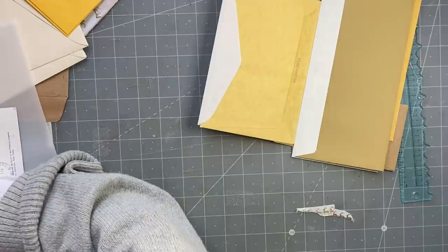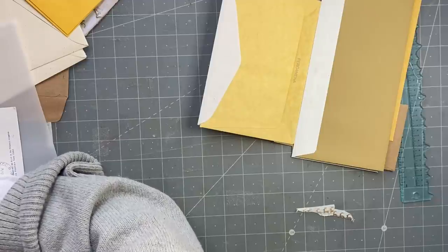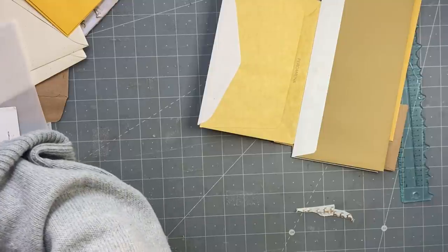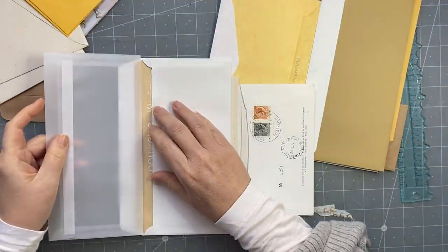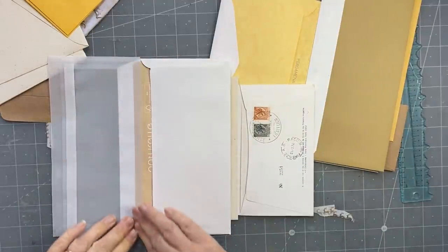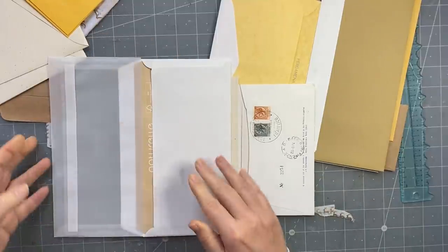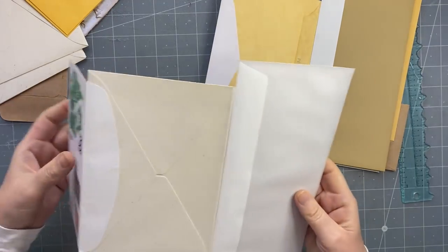And I'm going to put my glue over the top. Plenty of glue. You've got to have a good glue stick. You don't want one of those bodgy glue sticks that doesn't stick down very well. And you could be using your Fabri-Tac if you use that or something else. I'm not using a wet glue because, so that goes that way.